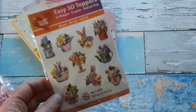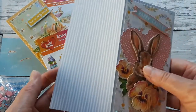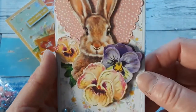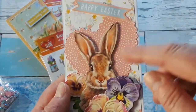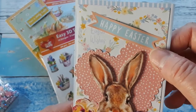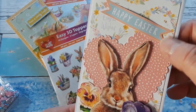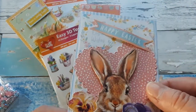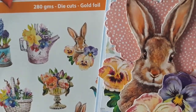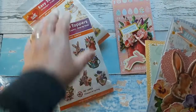Since I had these 3D toppers out I also made this one. Again we have this beautiful paper made into a slimline card, and this cute little bunny here — it's got light glitter on it. I punched a heart out of another piece of paper from the paper pack. Happy Easter. What I did is I just added the sticker to another piece of card stock, cut it, then cut these tails and added it to my card. Yeah, I have a lot of these beautiful easy 3D toppers in the shop right now — a lot just came in.